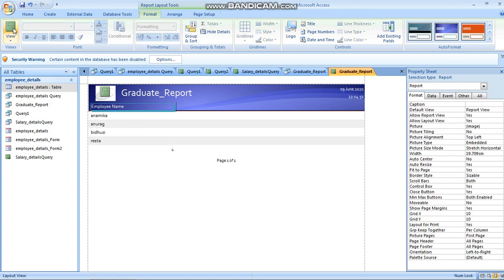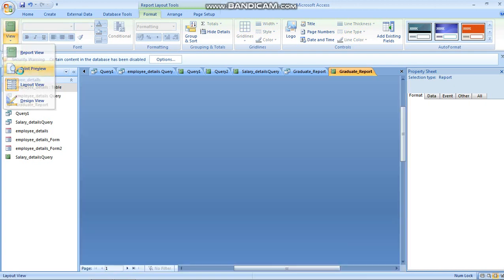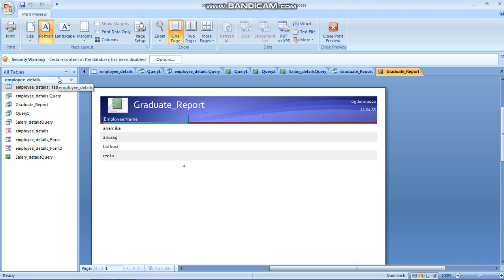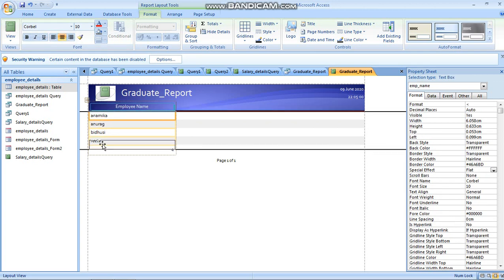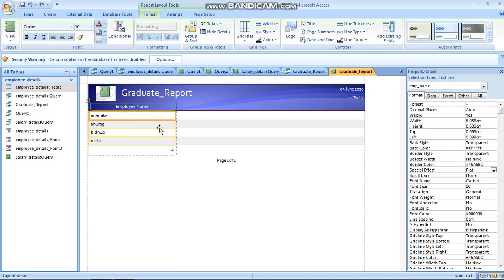You can change the size, back style, all these things. Here we can give a special effect, the shadow part. Now you can see the printed form. It will print like this.